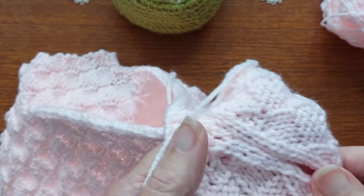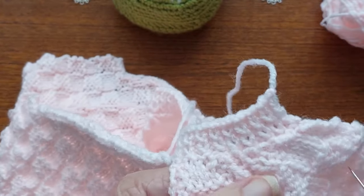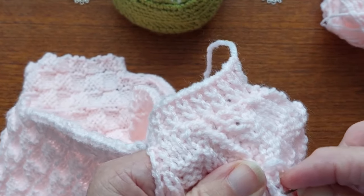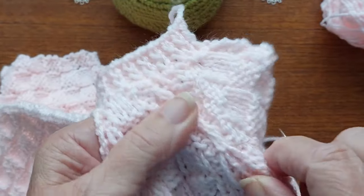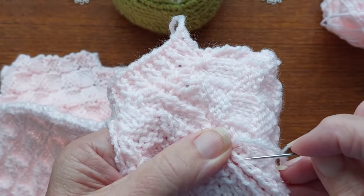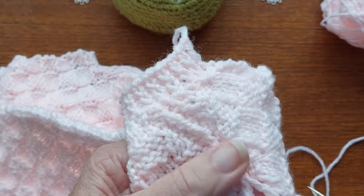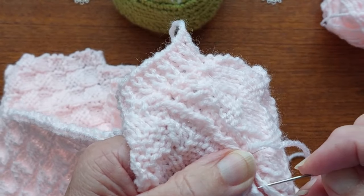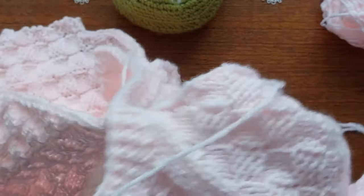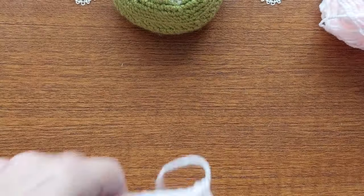As you can see, on the other side it's quite neat. There's no gathering or anything. And you keep your stitch slack. Don't pull it tight when you take it through each piece like that. Just pull it, but don't pull it tight or else you'll gather the seam up. That's how you flat stitch a seam. As you can see, it's still quite neat, there's no gathering of the seam. And that's how you do the raglans.